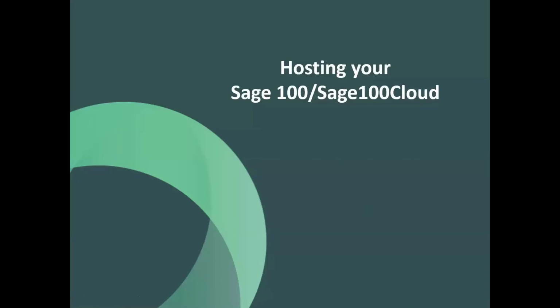So talking about hosting your Sage 100, and this says Sage 100, and now the product is called Sage 100 Cloud. Just to reiterate, Sage 100 Cloud is not a true cloud product. It is still installed on-premise on a server. It's more of a cloud hybrid, where there are components that use the cloud, or there are third-party add-ons that you can add to your Sage that are cloud-based.